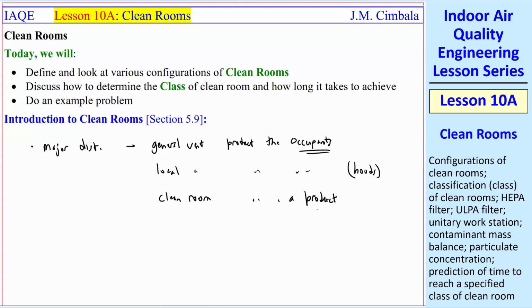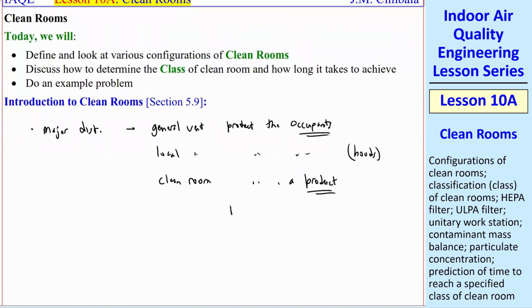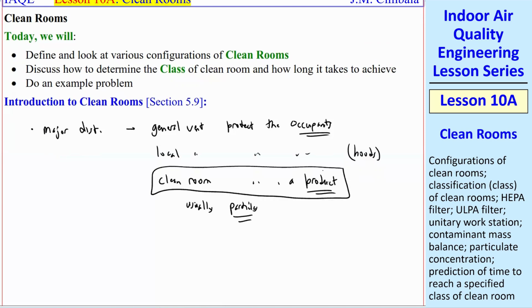This is often used in the electronics industry, and typically we're looking at particles. You care about gases too, but usually it's particles that are a problem. You get dust particles that can settle on electronic wafers and things like that. These can damage the product you're trying to make. It turns out that clean rooms have a very, very small number of particles per cubic meter.